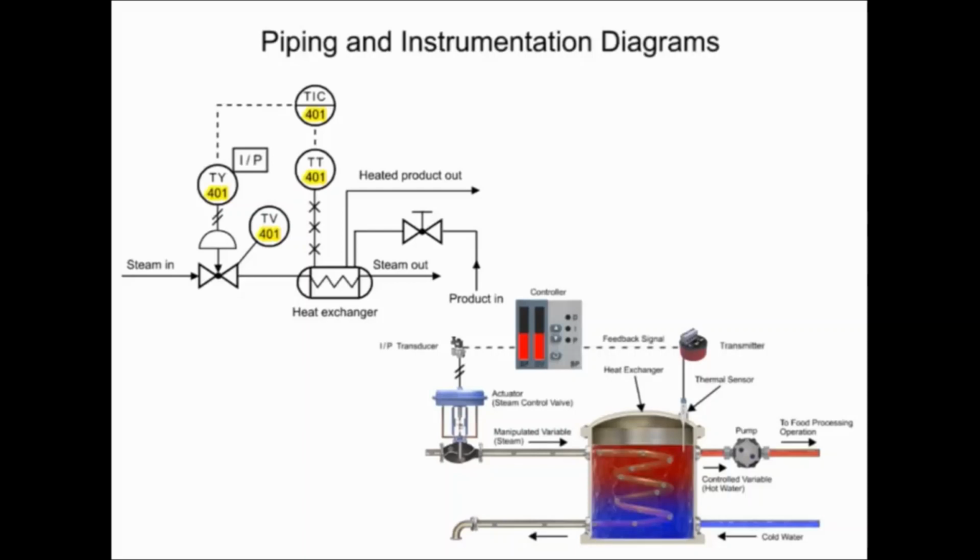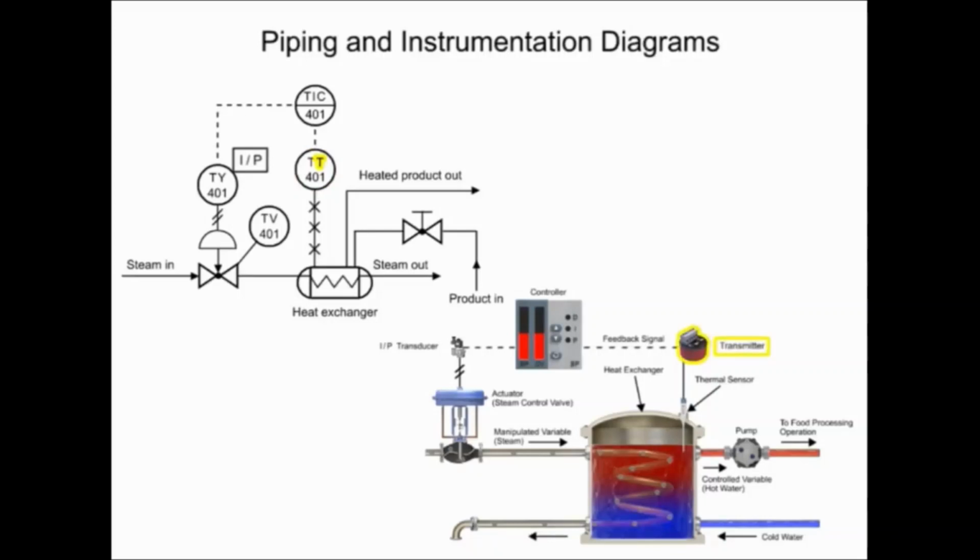Identification of the control loop is noted by the tag number 401. To read the control loop within the series of steps, start with the valve of the steam flow through the pipe. It is a symbol with two triangles. In the top portion of the symbol is the function identifier, and the first letter denotes the variable. The first letter of the function identifier is the letter T, which defines the process of temperature control.